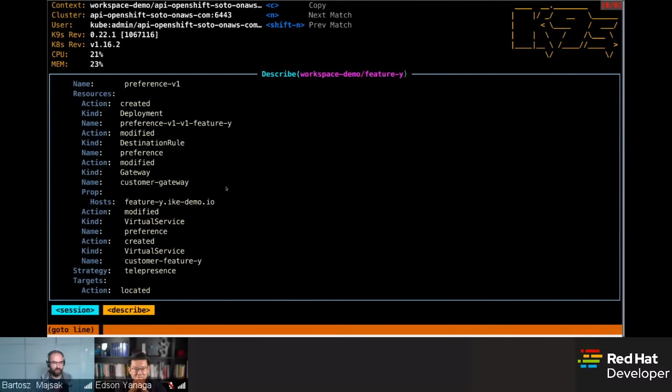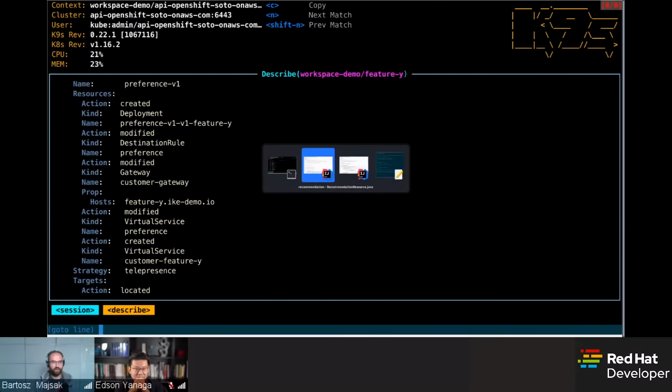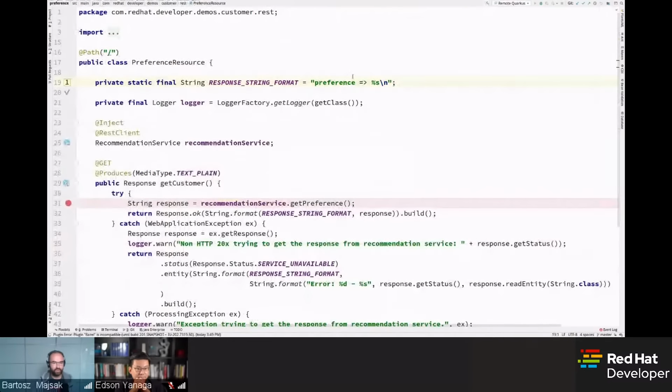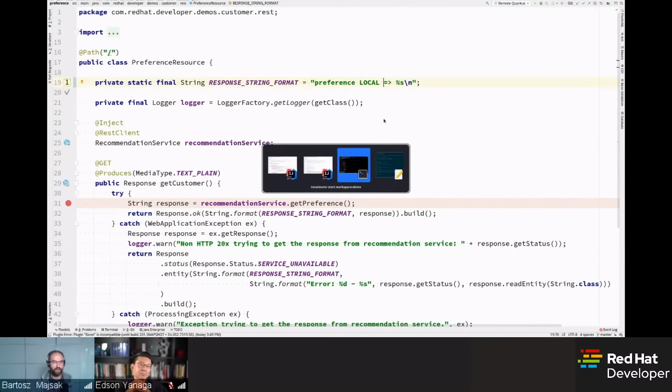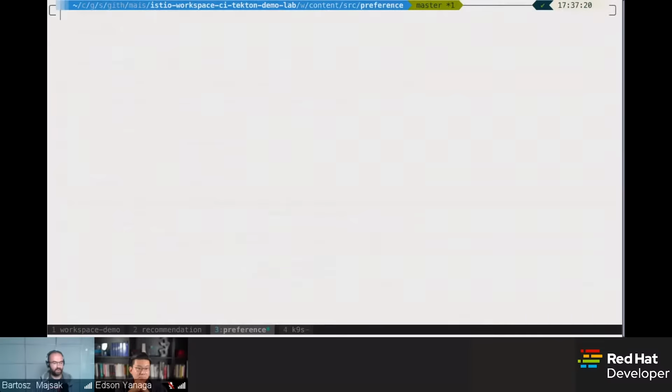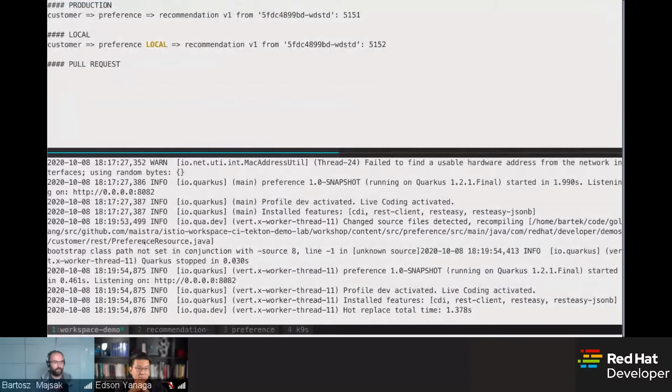So if we look now at the code, we are in the preference service, and I will just do this important change for the new feature. I'll change the log to say it's local. What's happening underneath is that in our setup, I have my local instance running here in the Quarkus dev mode.